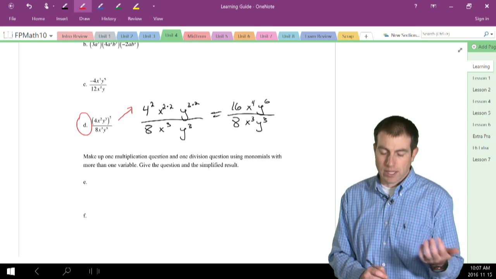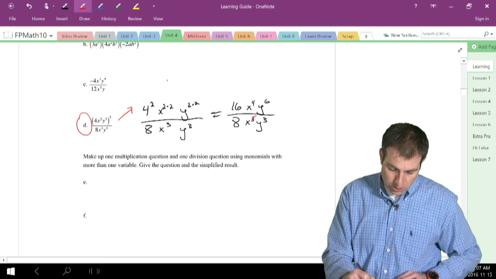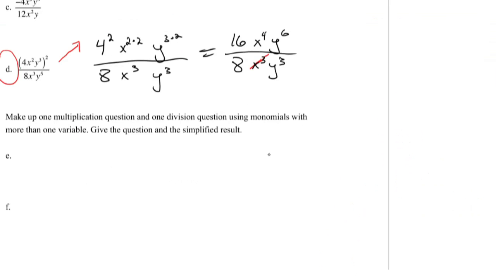I'm going to be left with 1 x on the top. So what I do is I kind of cross off this whole thing, and then with the exponent, I just put a little 1 next to it. And then I do the same thing here. I have 6 y's on the top and 3 on the bottom, so I'm going to be left with 3 on the top. And then 16 and 8.